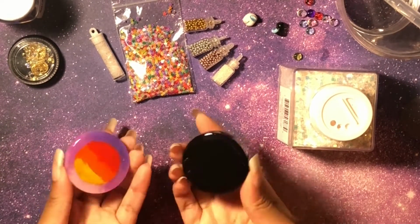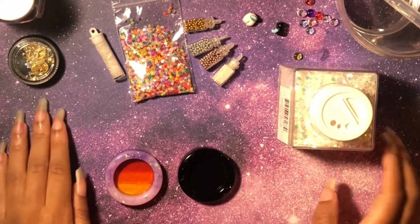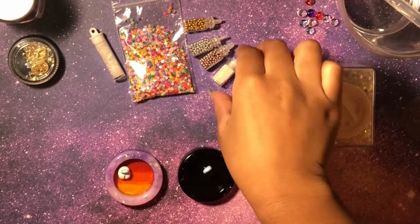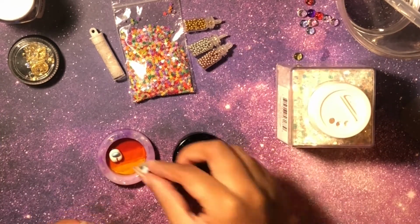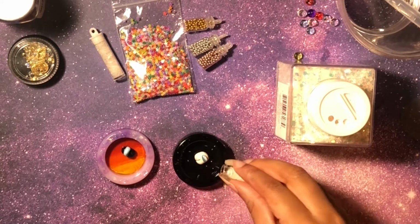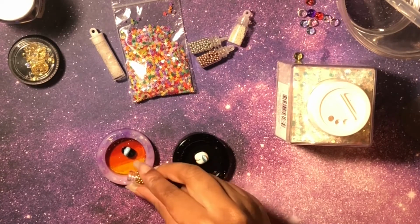Now it's time for the fun part, adding all of the fun glitters and beads to the shakers. As you can see, the orange crewmate I made is gone because he was too big to fit into the shaker, so I tried to cut off like the back part of the crewmate, but then it flew away, so I lost it.